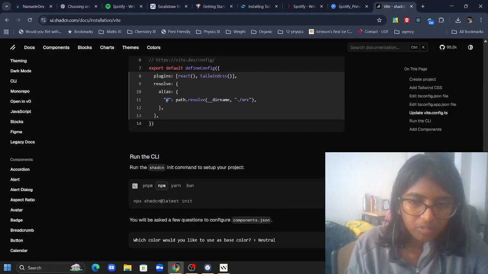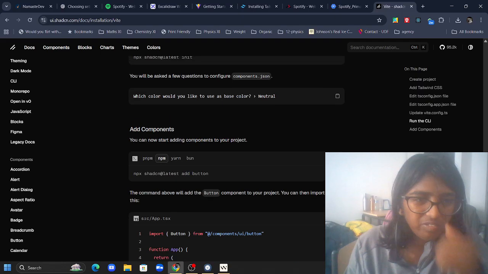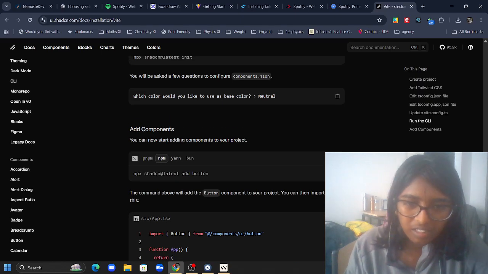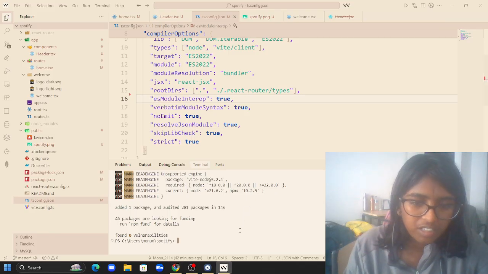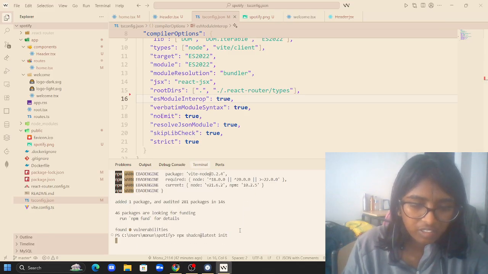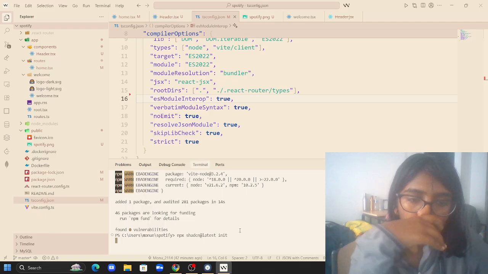Okay, let's experiment. It wasn't this complicated earlier. Like we could just install the Shadcn and it would work actually. Let's see whether it works without all these things.